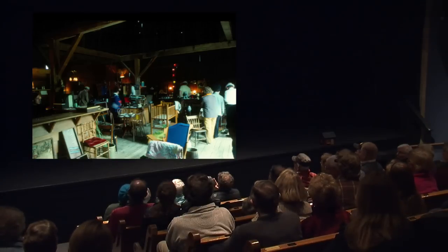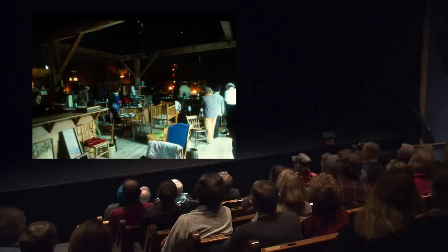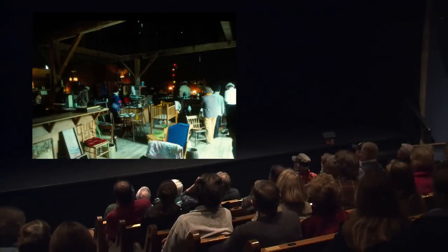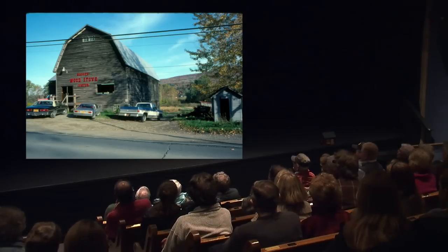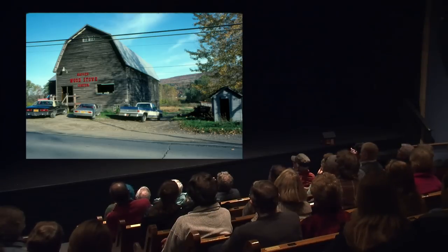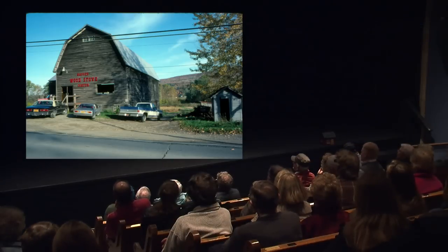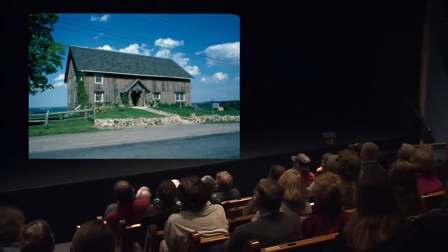Bill Cooper's barn — way back before he got it. There was a store in there. Bill bought the barn and made it into a house. He added the silo. This is on the other end of town — Gid Hanke's barn — and he was selling stoves at that time. Most barns had a little milk house where they'd have the cans ready when the milk delivery man picked them up. This is down near Bristol Harbor — a barn made into apartments, which is kind of unique. Looks pretty good and I think it's still there today.